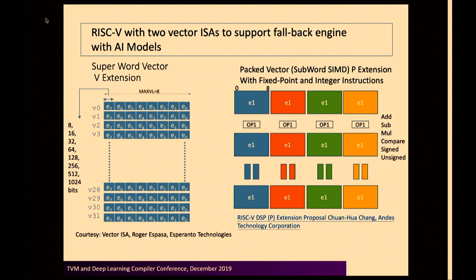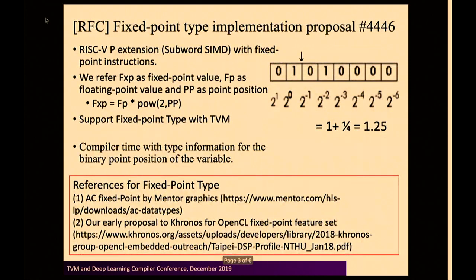extension, they don't have floating point SIMD, so we have to do it with integer or fixed point. Since fixed point is well known in DSP and similar designs, we use fixed point in our implementation. So we now put a different design in the RPC in the fixed point type.